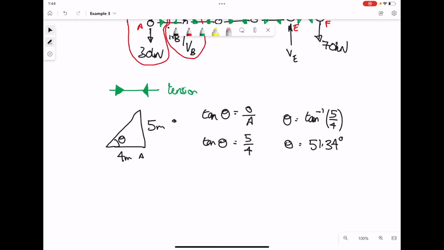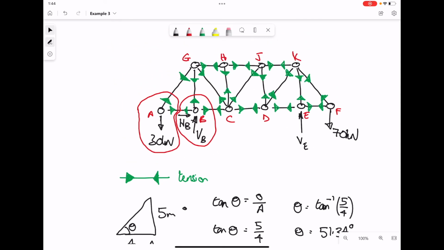Now to do our last joint, we're going to look at joint G. We were only tasked with working out the forces in certain members, so for this, we only needed to do joints A, B, and G. Looking at our last joint, joint G, we're going to similarly draw the free body diagram and work out the remaining member forces that we need, namely the force in GH and the force in member CG.